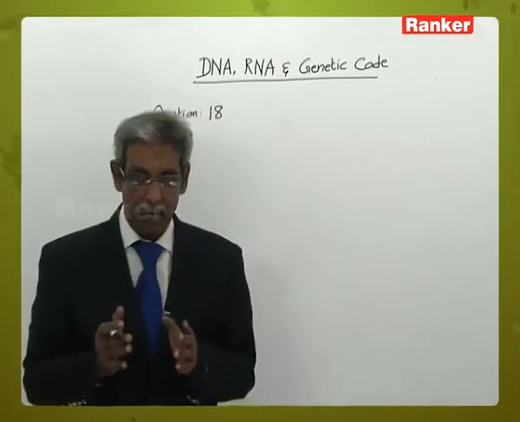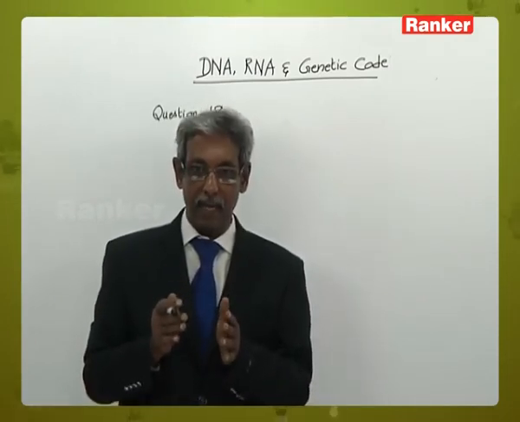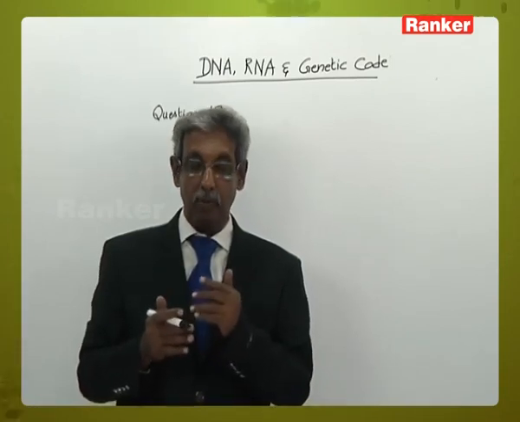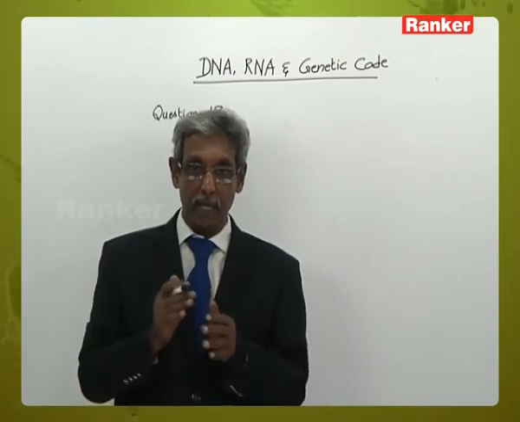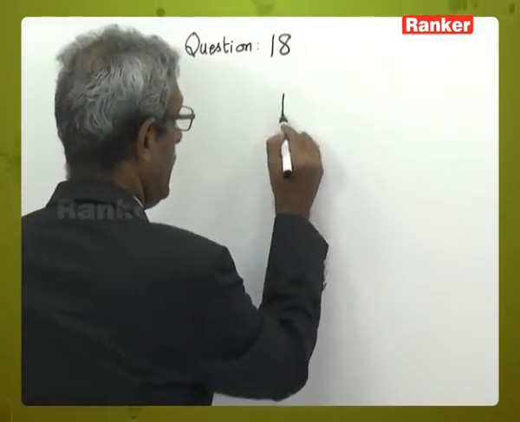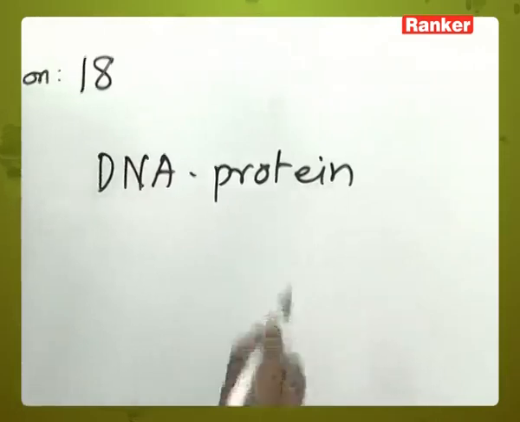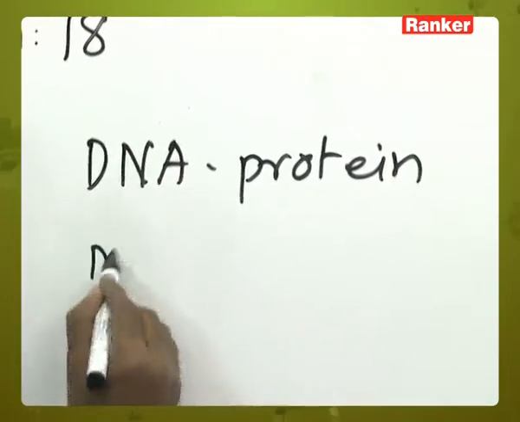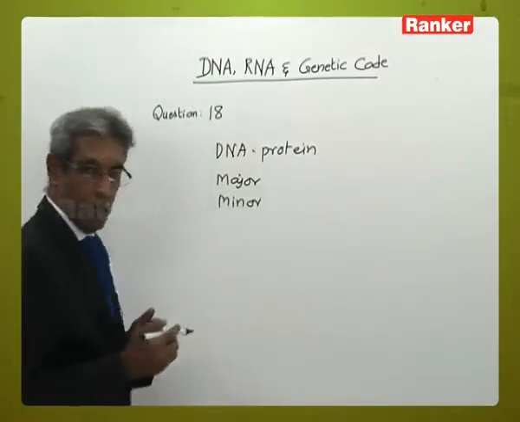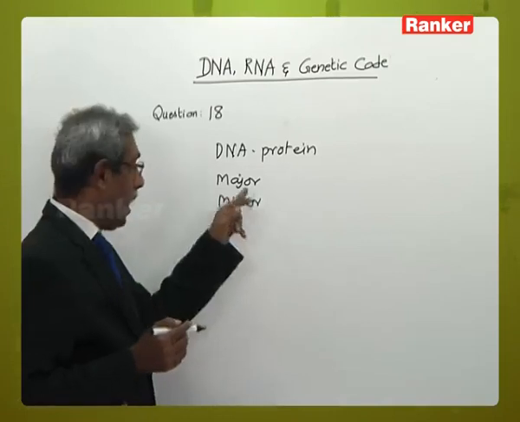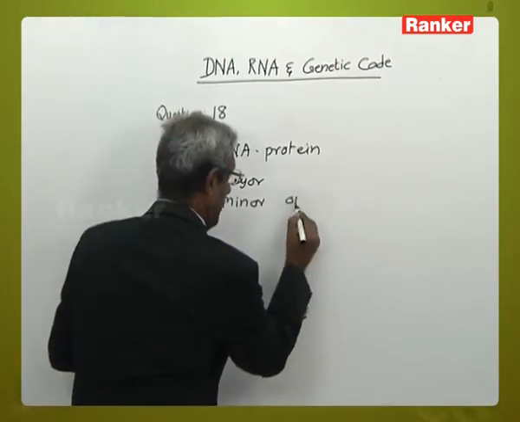Now we understand that the DNA structure forms the double helix, and when it forms the double helix, it goes on to form the major and the minor grooves. The major and the minor grooves are the places where there are DNA protein interactions. We have DNA protein interactions at the level of the major groove as well as at the level of the minor groove. Predominantly, how a particular protein can interact with the DNA depends upon opposite polarity.